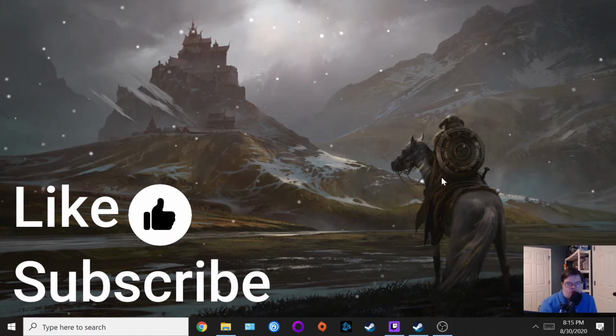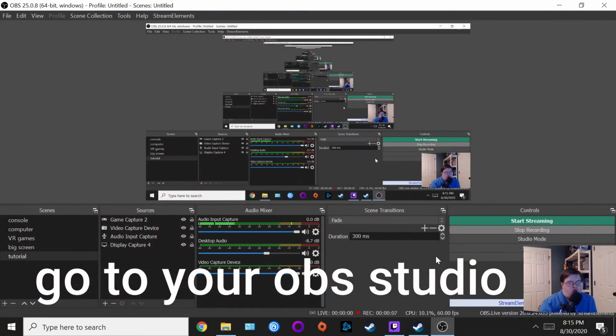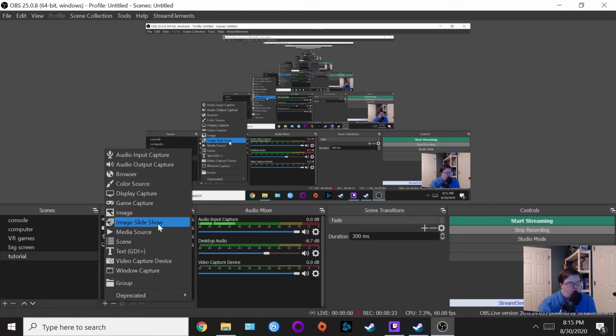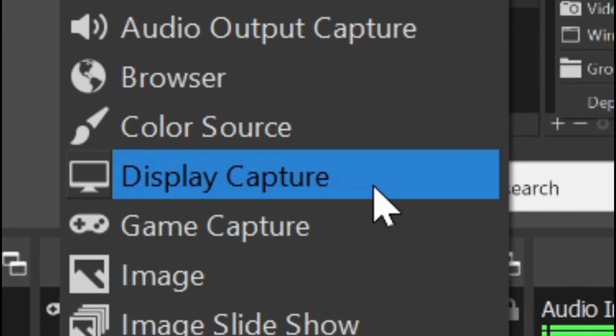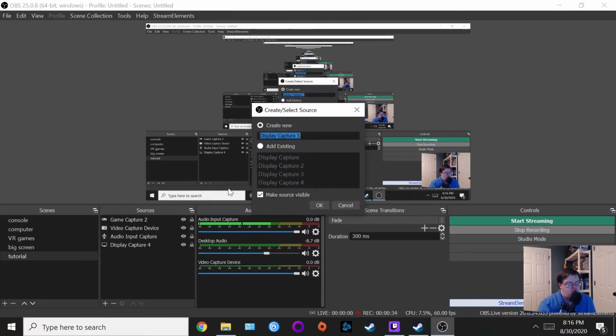It's pretty simple. All you have to do is go to your web browser, and then from here you've got scene and then sources. What you want to do is add a display capture to your sources. Go to this plus sign right here and click on it, and then this small screen will pop up, and you should see display capture. So go ahead and click on display capture.